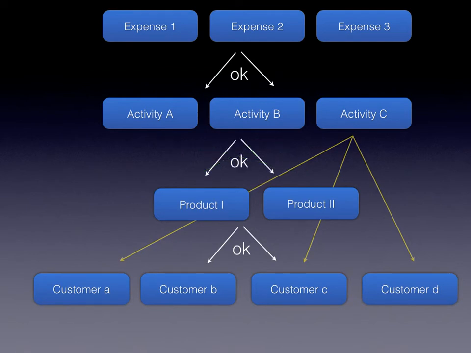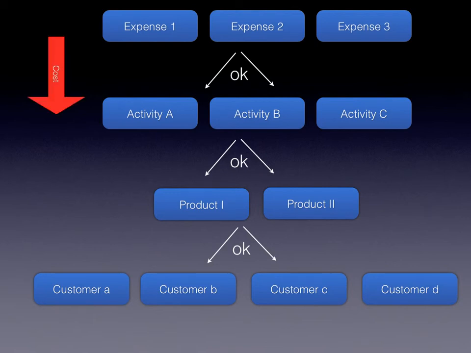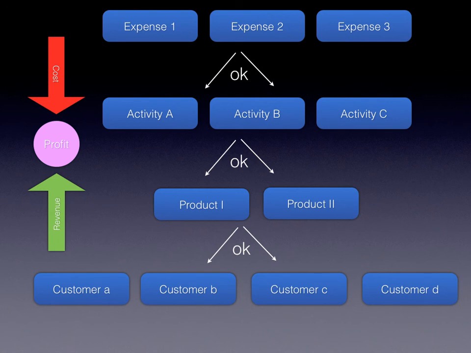In other words, through activity-based costing, one can forward model the flow of cost from the top in this depiction from the top down, and revenue flows from the bottom up. The revenue, all the proceeds from customer sales. And by subtracting those two, we can obtain the profit, and with our tool we can now analyze profit, revenue, and cost on a per unit or total basis throughout all those different dimensions that you see: expenses, employees, activities, products, customers.